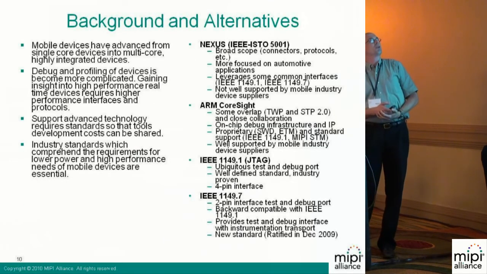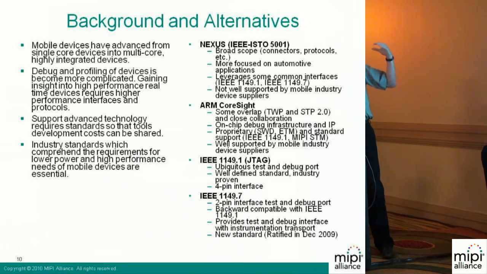So we do also play, we're not alone. Debug is certainly not in a vacuum. So we have to be aware that there are other organizations that do this kind of thing for standardization. One of the biggest ones is the Nexus organization. And they have a broad scope just as we do, and we've worked with them to try to avoid collisions, but their space is strictly automotive. MIPI is purely mobile, and so even though we've worked hard to try to avoid collisions, some of those do occur. Some of the other things that people are obviously familiar with, the ARM CoreSight architectures.